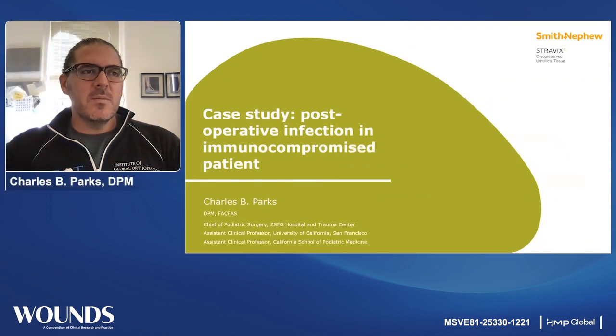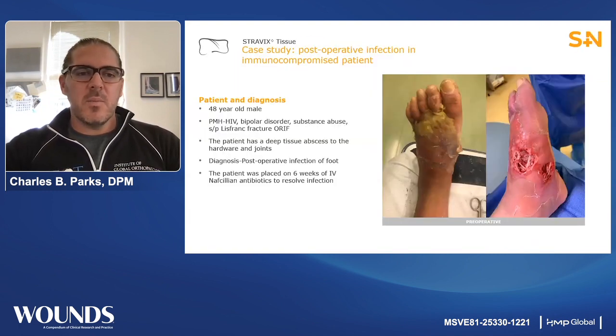Hi, welcome everybody. Here's a quick case study on one of my patients from San Francisco General Hospital and Trauma Center. It is a post-op infection in an immunocompromised patient. So here we have a 48-year-old patient with HIV and bipolar and substance abuse who underwent a Lisfranc ORIF. So he came in about 6 weeks prior to this with a Lisfranc fracture.